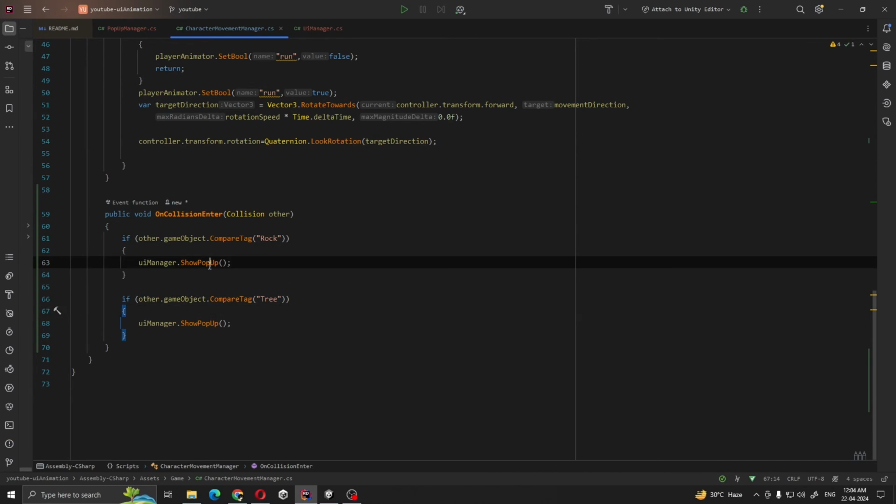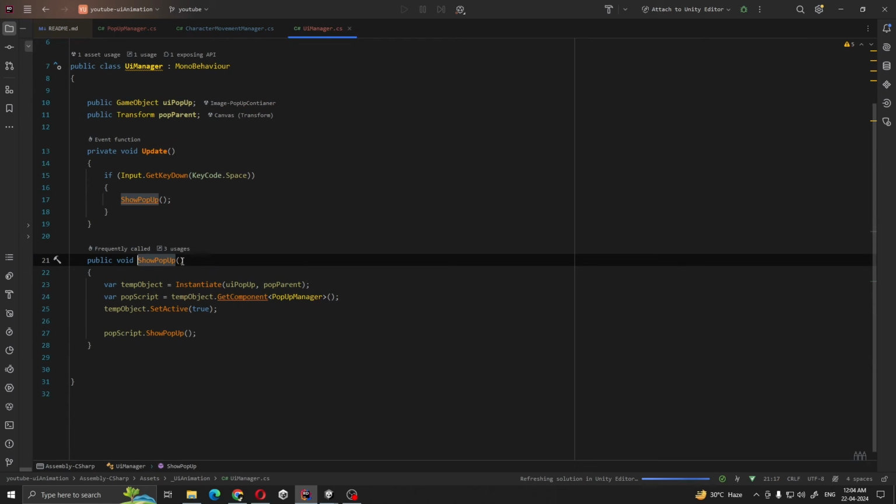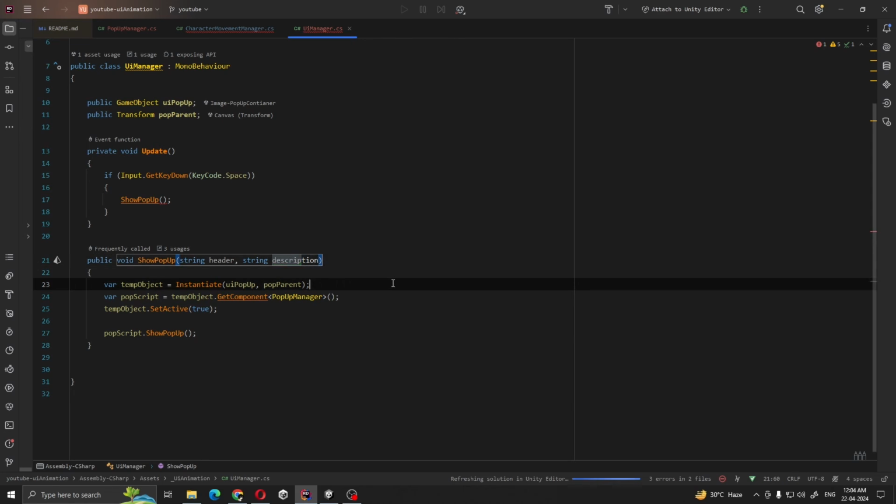it's called ShowPopup. But one thing I have to do: let's make our ShowPopup take two strings. One is for the header, one is for the description. We are going to send our header and description.